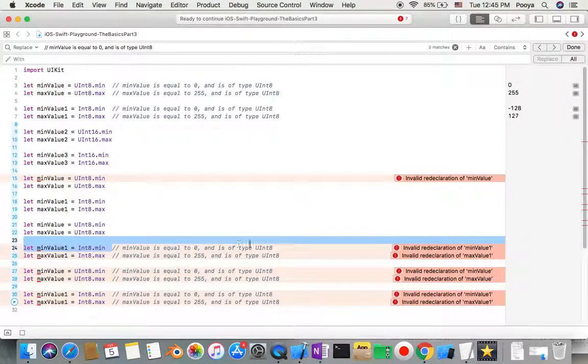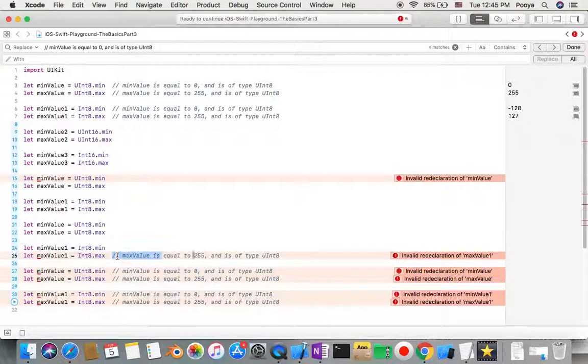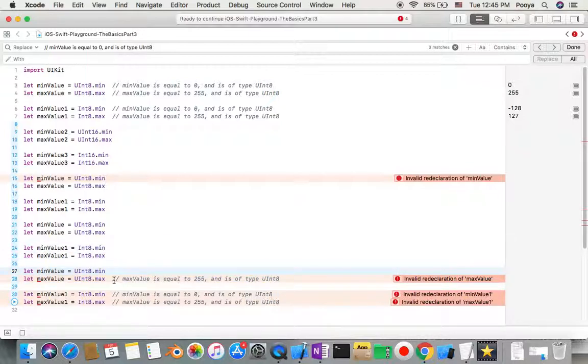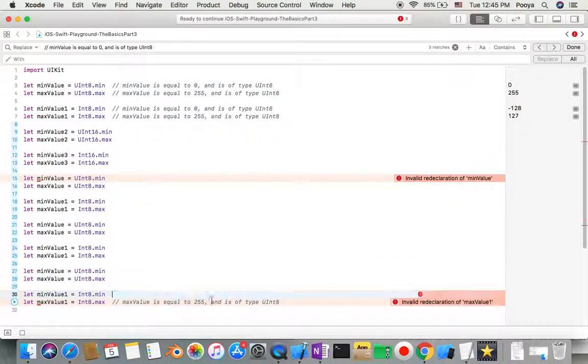I do this to give you an idea about all the integers you have available to use in Swift, and how specific you can go, depending on your requirements.